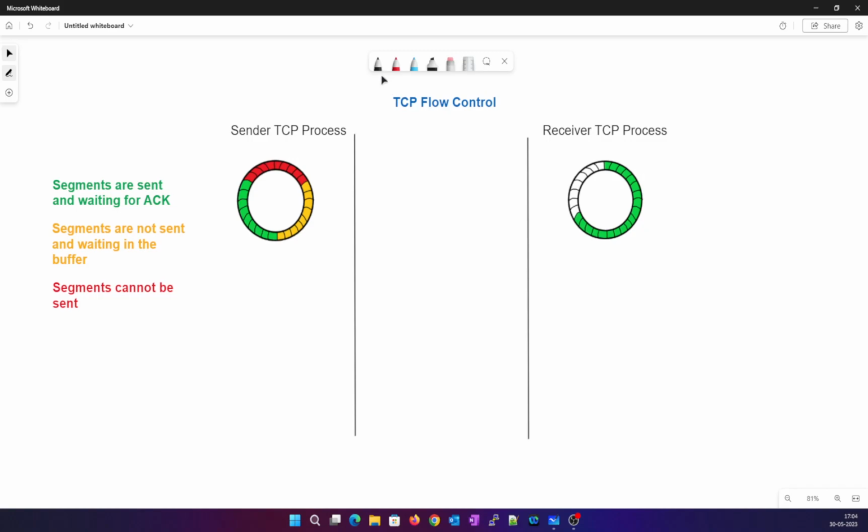Now let us take an example where the TCP establishment has already happened and the sender and receiver are exchanging data. Let us assume that the sender first sends data that is 40 bytes long. We are again assuming that the receiver says it has only 100 bytes of storage, the sender says it has 150 bytes, but the sender has agreed that it cannot send more than 100 bytes of data. When this 40 bytes of data is received, the receiver acknowledges.